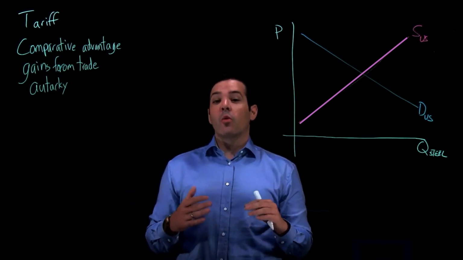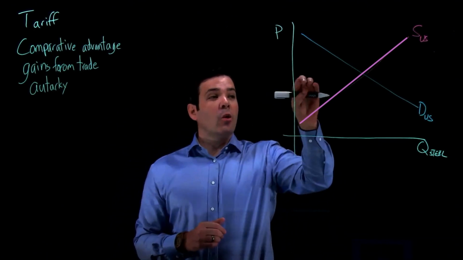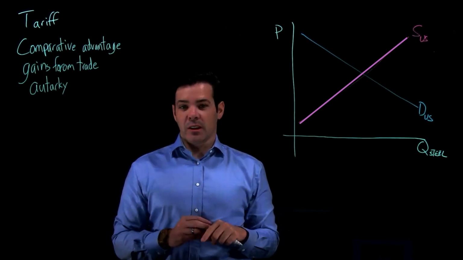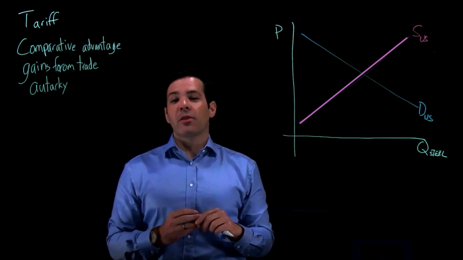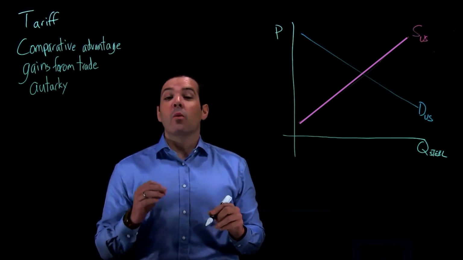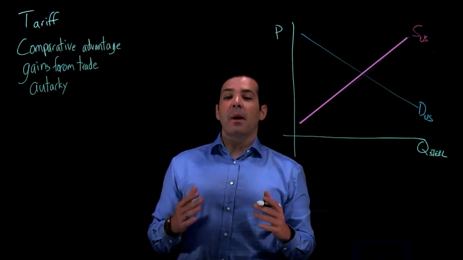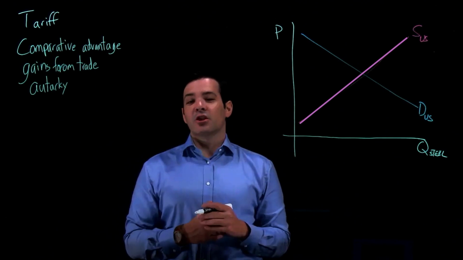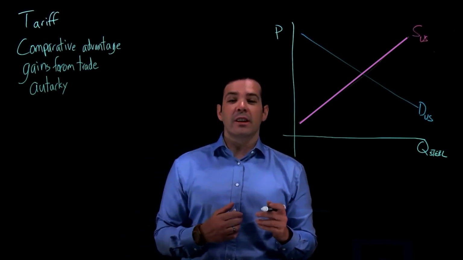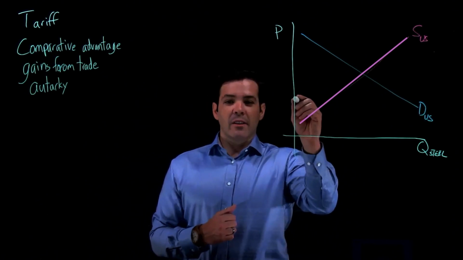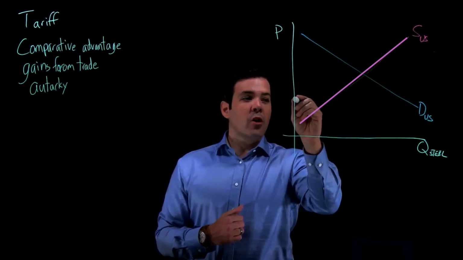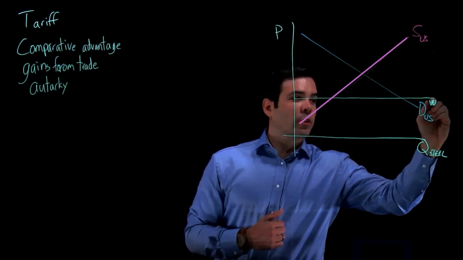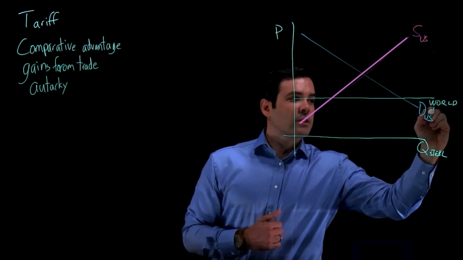Then we have to consider the world price of steel. It's going to be lower than the price of steel in the US because otherwise the US wouldn't import any steel. It would export steel. And in 2018, America imported 31 million tons of steel. We're going to make one simplifying assumption, that the US can buy as much steel as it wants from the world without affecting the price. The analysis doesn't change all that much if we relax that assumption, and things are easier if we make it. So let's draw a line for the world price below the autarky equilibrium. And this right here is the world price.